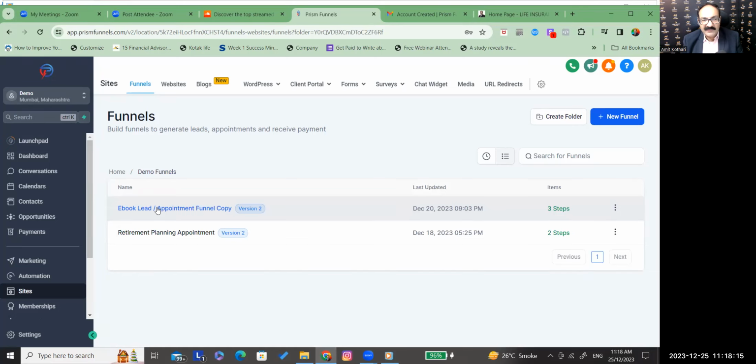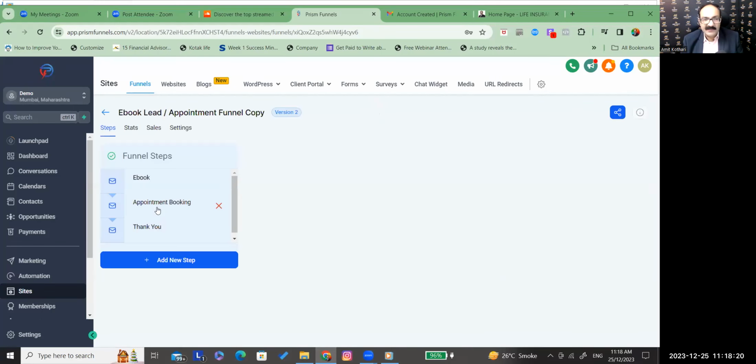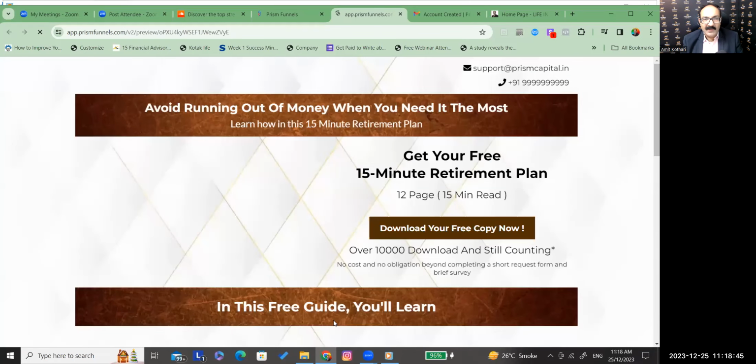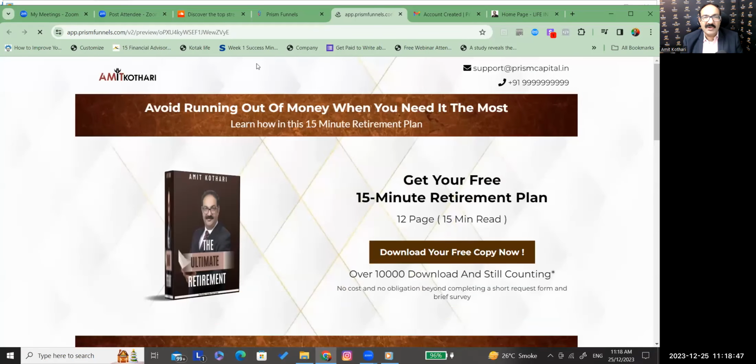So this is one of the funnels, known as the ebook lead magnet funnel. These are ready-made templates. You are just going to change your photograph, so please ensure that you have a professional photograph shot. If you have an ebook, then have the ebook content ready. We are going to show how to create an ebook in the implementation week. If you have already prepared an ebook, this works as an immediate option for you to start. So this is one of the funnels which is already ready.